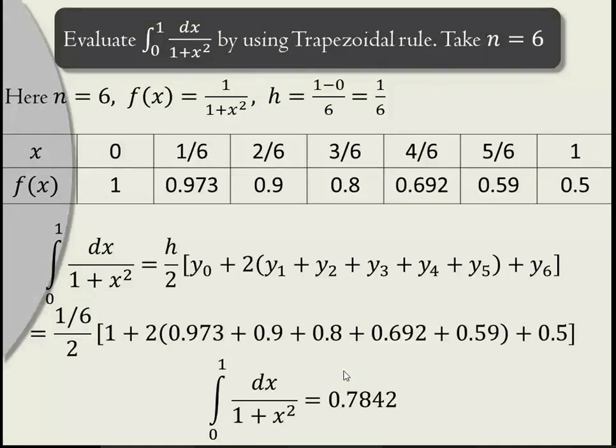You can easily prepare a table from these given values and given function. Making use of these values from the table, we can easily solve the integration. So important in this is remembering the formula for the trapezoidal rule and how to get it, meaning if the table is given, then no problem. But if the table is not given, then how to prepare a table from this integration. That is very important. And doing simple calculation, it gives us the answer. So without actually solving this integration, if you don't know the formulas of integration, still we can get the value of that integration.